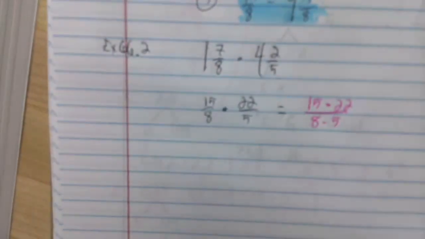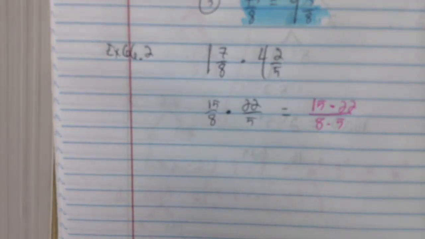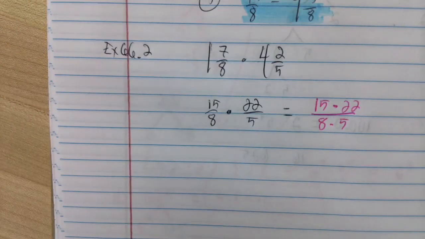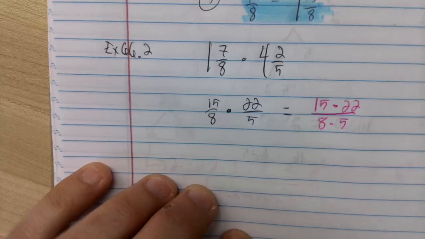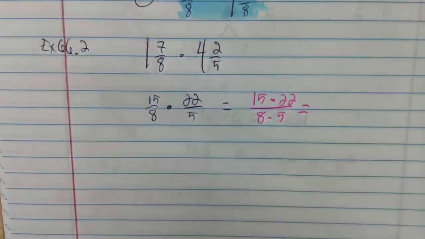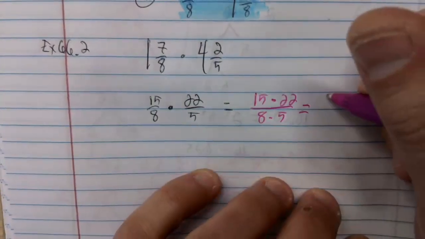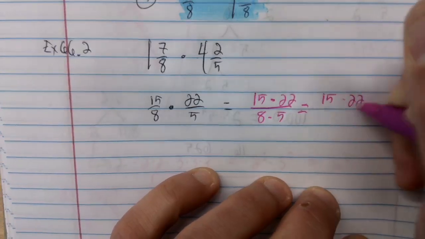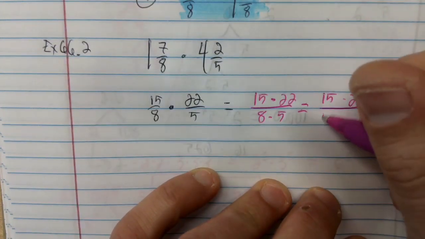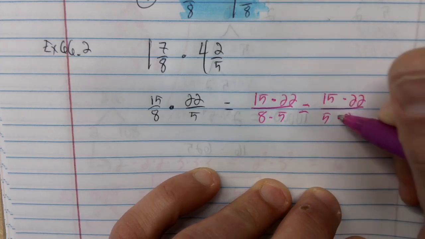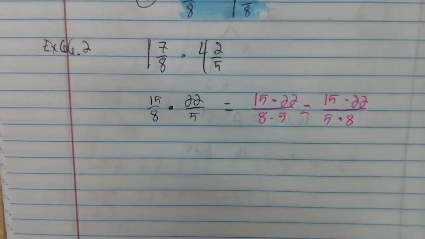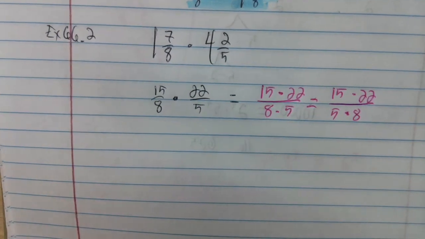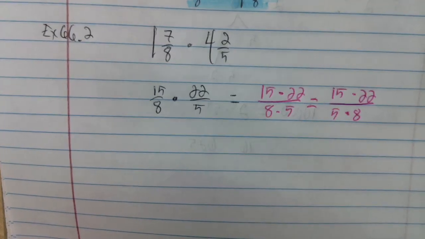So, does the order of multiplication matter? No, it does not. Therefore, I could change the order any way I wanted. Now look at what happens. 15 times 22, I left that the same, but let's say I wrote it 5 times 8. Do you guys want to keep those beads, or would you like me to get rid of them? Please put them away. I don't want to see them again.